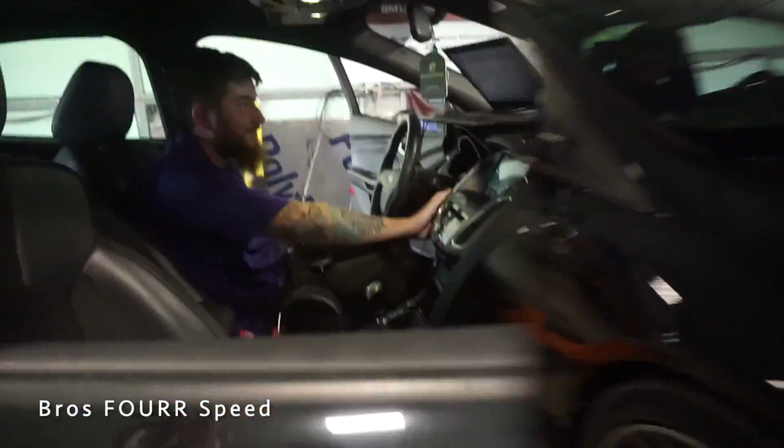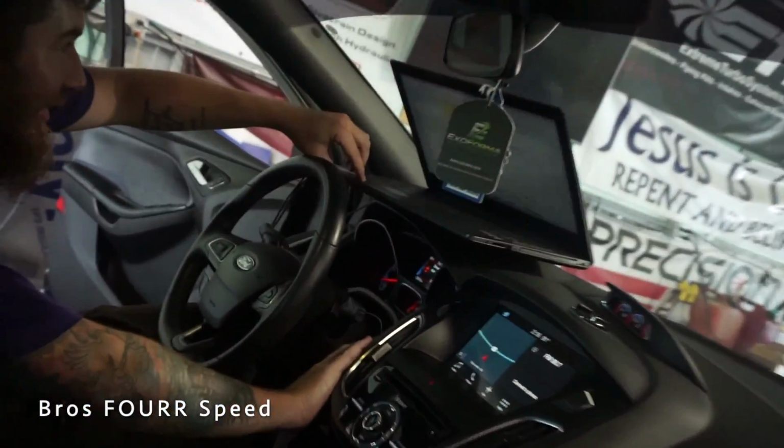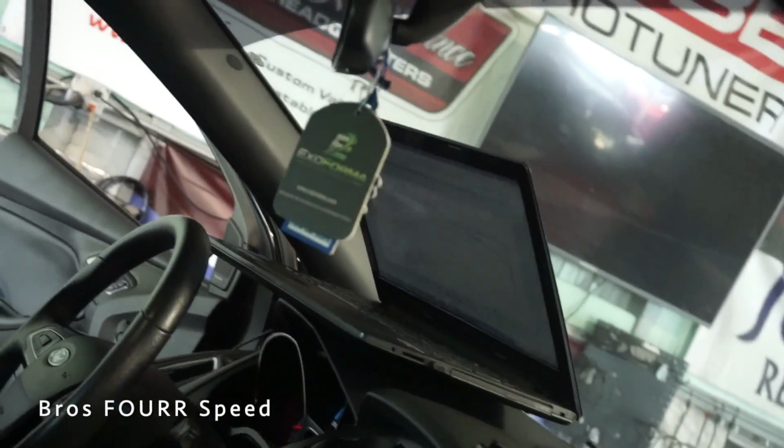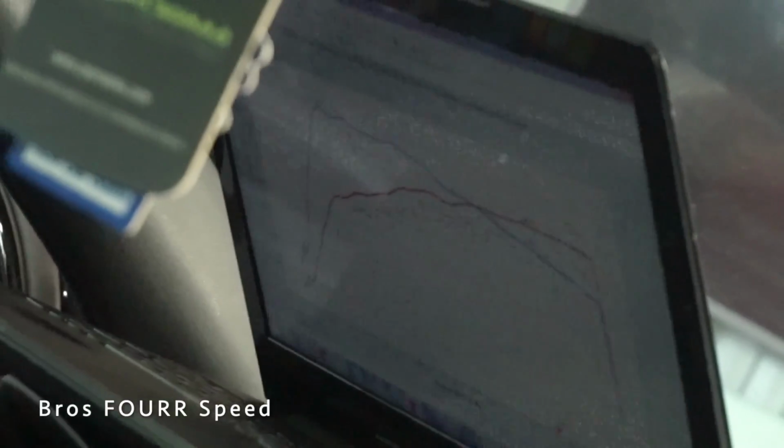So what kind of power are we looking at? 341 horsepower and about 390 wheel torque. That's a good shot at it.